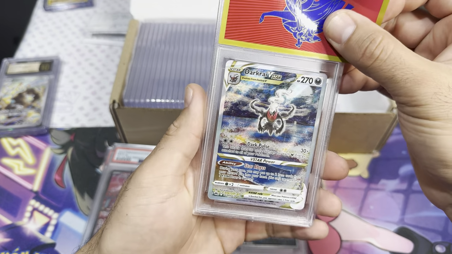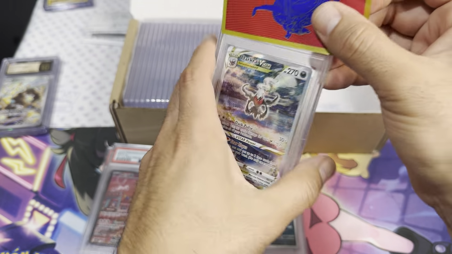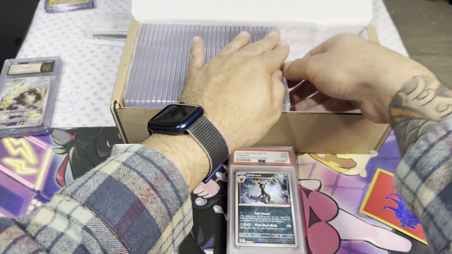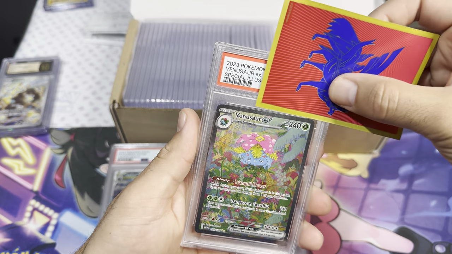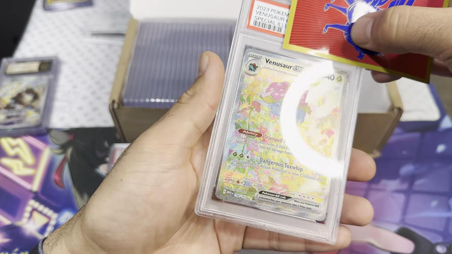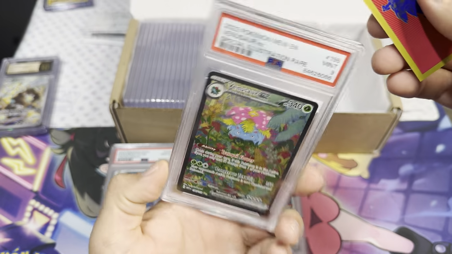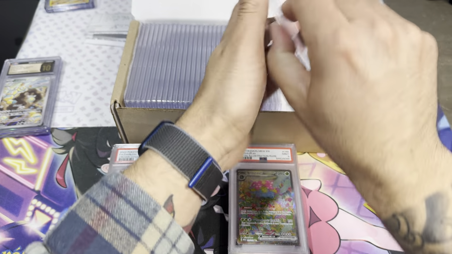Oh, Darkrai V-Star. This one looks good. And Gem Mint 10. All right. Nice little pile here. Looking good. Oh, Venusaur. Ooh. Is this a 10? It's a 9. Oh, dang it. I didn't want to be right. I wanted to be wrong.